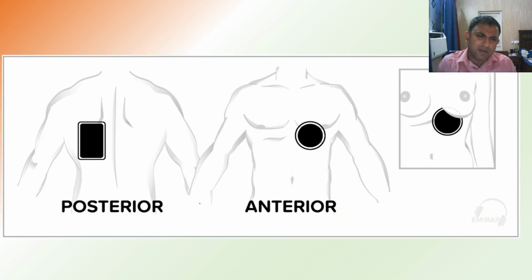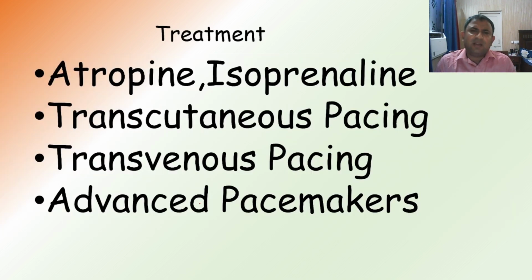A lot of things have been tried. The things that have been tried are aminophylline, isoprenaline, doxofylline. To tell you the truth, nothing works. So the best thing to have is transcutaneous pacing. Transcutaneous pacing devices just look like defibrillators. If you see the Medtronic ones, they give you these pads.